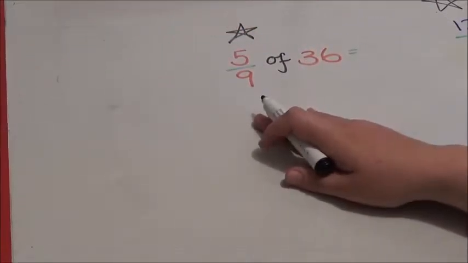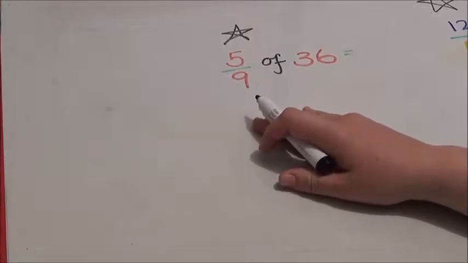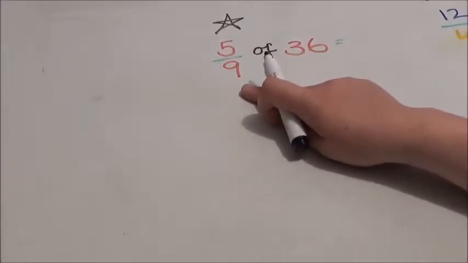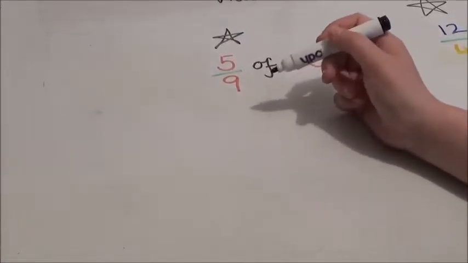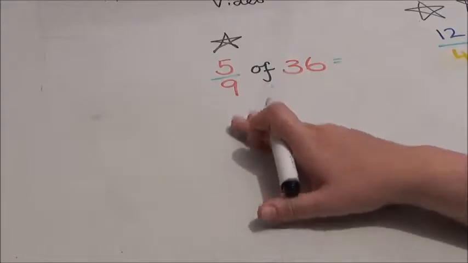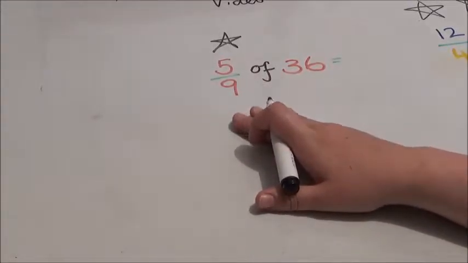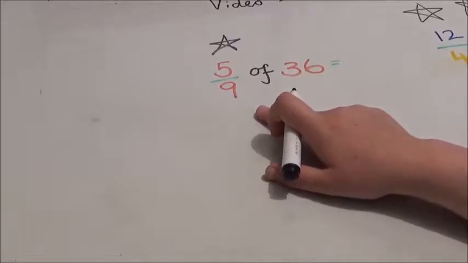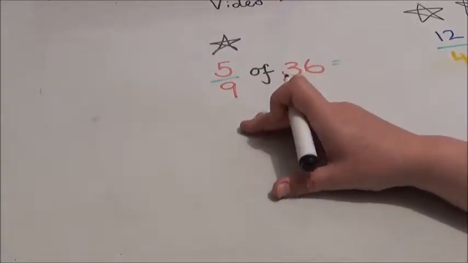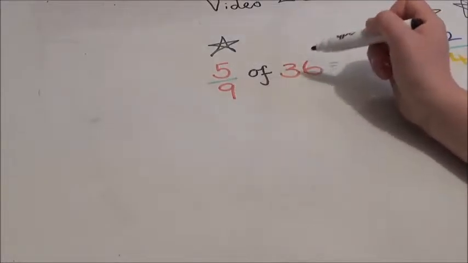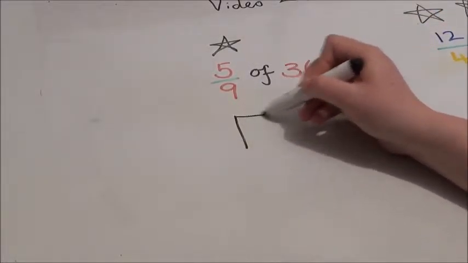Okay, so I'm drawing mine out, my visual method. This is great for this kind of question, but as Mr. Slay said, with larger numbers, drawing it out is more difficult. So I'm drawing this out for visual learners so they understand what we're actually doing, but we're doing exactly the same thing, just one's drawn out, one's using arrows. So 5/9 of 36, I'm going to draw my whole.